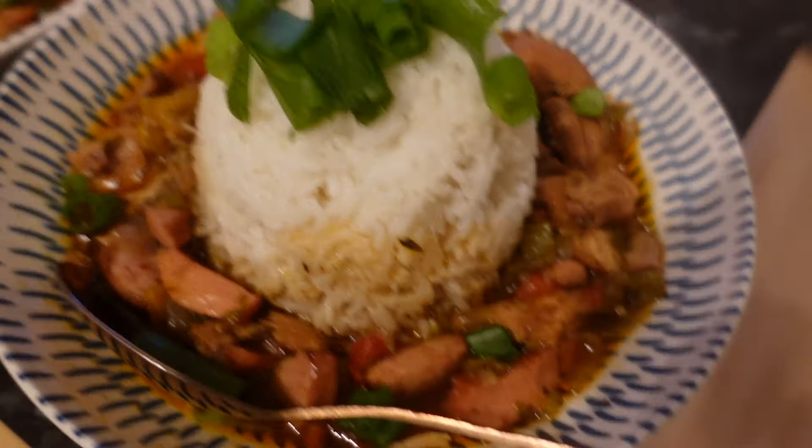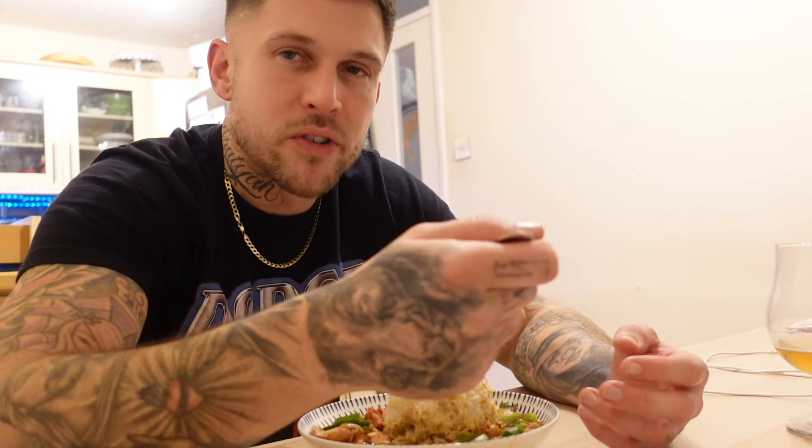Let's do the taste test — I'm about to try this and give you guys an honest, unbiased review. Not bad, not bad. You can still taste the roux, definitely — you still get that distinct roux flavor. It's certainly got a lot of flavor; you can taste the cajun seasoning, all those vegetables combined. It's a good winter meal, that's what I want to say. It's got a bit of a kick to it from that cayenne — it's definitely kicking. That holy trinity is just an amazing combination.